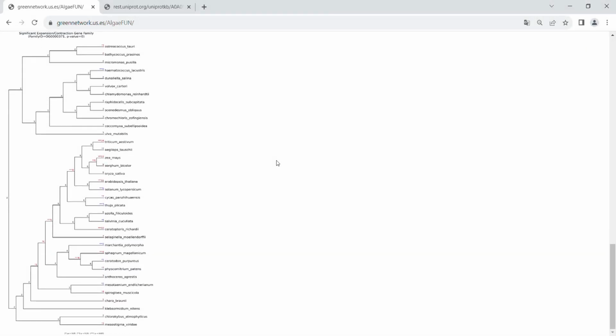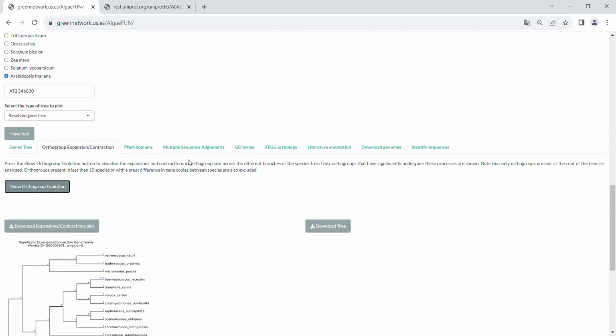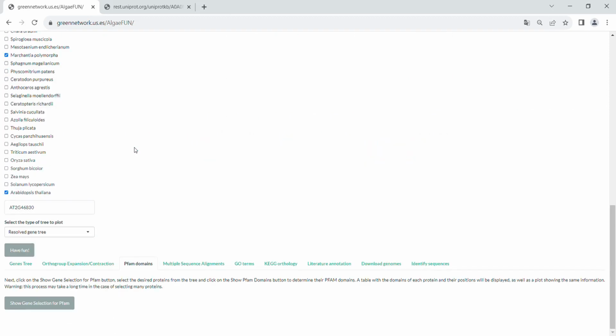Once the evolutionary history of the gene of interest has been elucidated, we will enter a different model, whose objective is to analyze the similarity of sequence and domains to see if a candidate gene can have the same function as another known gene. For this, the PHylogenomic domains tab allows a calculation of all the phylogenomic domains that appear in our protein. Just select the genes we are interested in from the orthogroup and start the analysis.